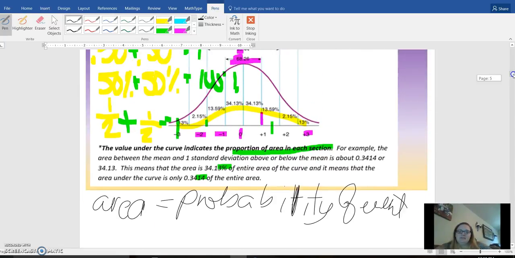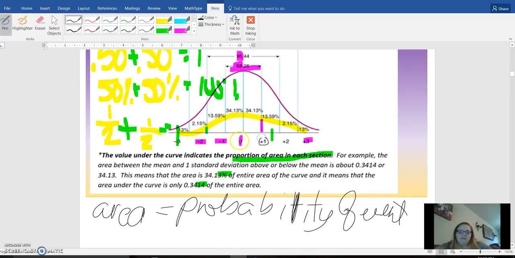And to do that, these guys right here, it's a z-score of 0, which means that's how many standard deviations. It's a z-score of -1. That's a z-score of -3. And those z-scores correspond to an area. So for example, if something happens and it's 2 z-scores below the mean, it implies that the probability of that happening is, according to these figures, we use the rounded figures, 0.13 plus 2.15, so 2.28%.